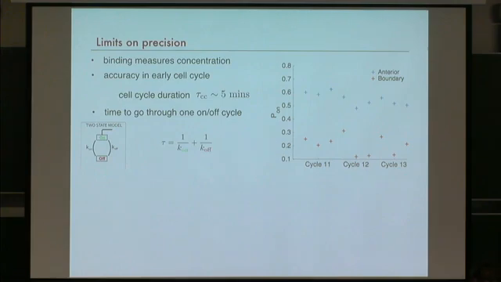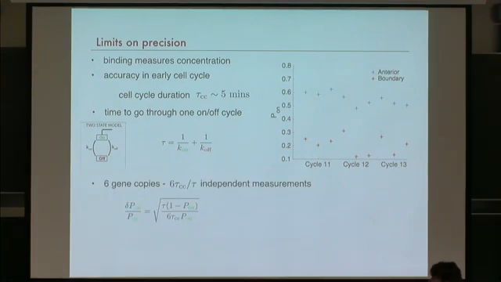In the early cell cycles, it's 5 minutes. In the later cell cycles, like 13, it's maybe of the order of 10, 15. We put the exact number, where the trace is significantly non-zero, into the calculation. And then there's another time scale of the problem, which is the time it takes the system to go through one of these cycles, which is 1 over k on plus k off, which we can calculate from the inference we did. So the independent number of measurements of the concentration that the gene makes is the duration of the cell cycle divided by how long it takes to go through one cycle.